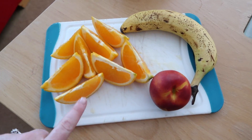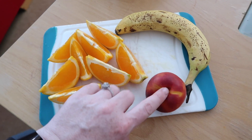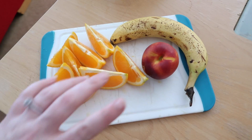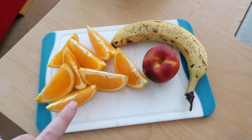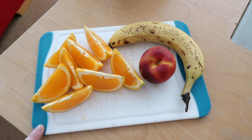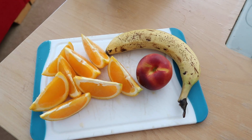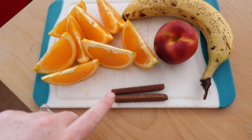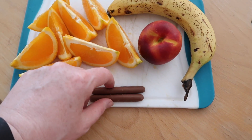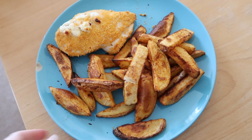For lunch I'm going to have a little snack tray with an orange, which is speed, a nectarine which is also speed, and a banana which is free, alongside some water. I'm also going to have two chocolate fingers — they're one and a half sins each, making three sins total. It's probably not worth it but I just need a little chocolate hit to get me through to dinner.